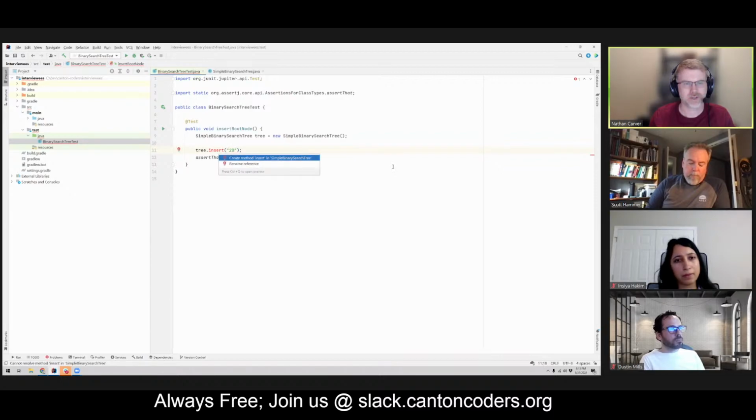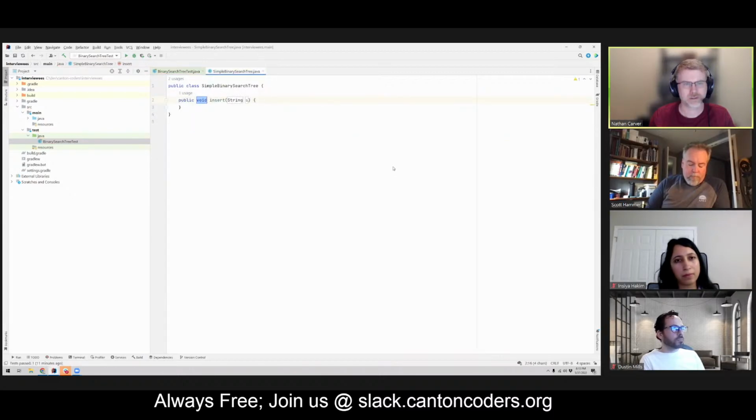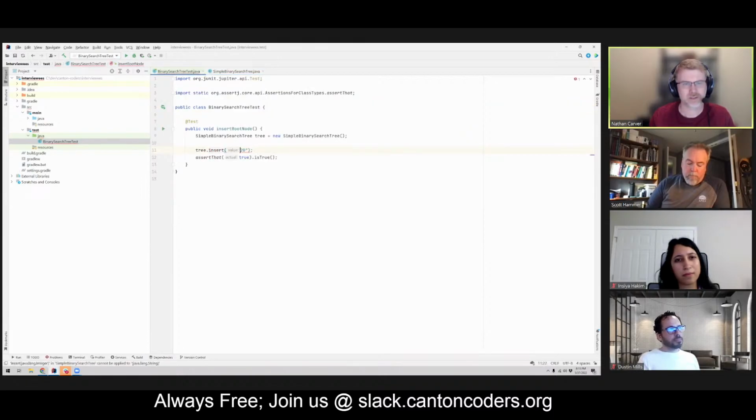Okay, let's create a method called insert. And I want to use integers actually, but I made it a string on accident. There we go. And how do we know we have a 20?